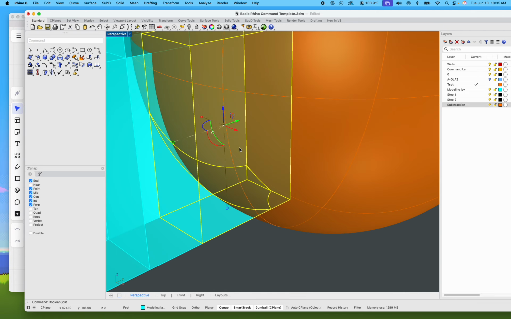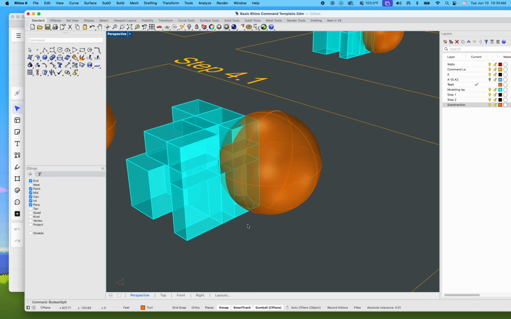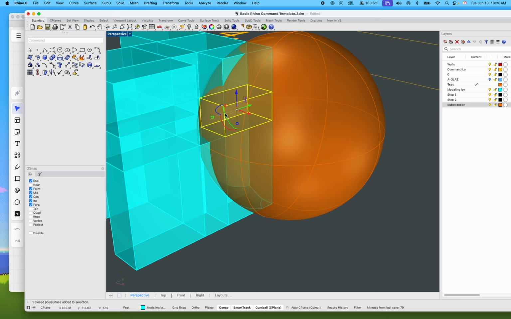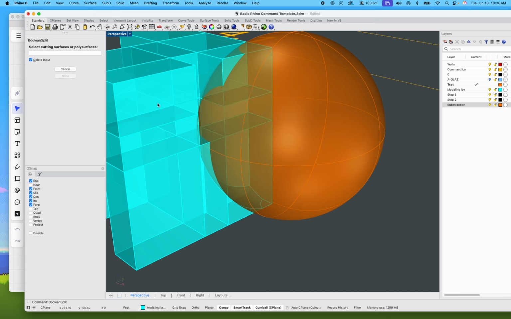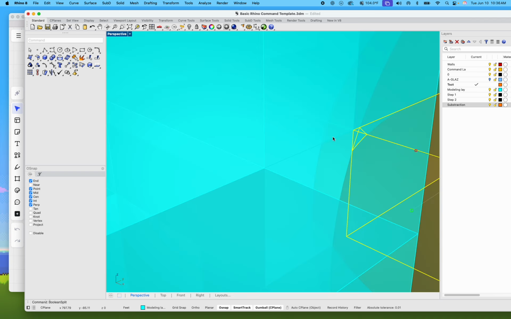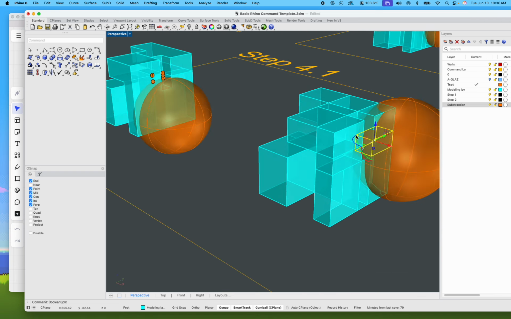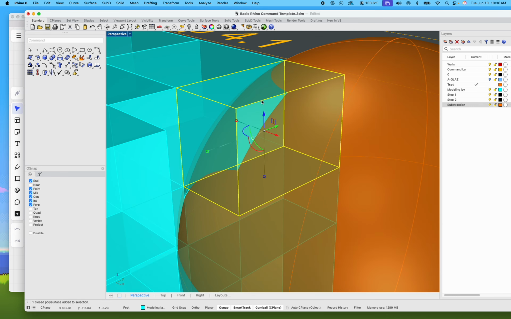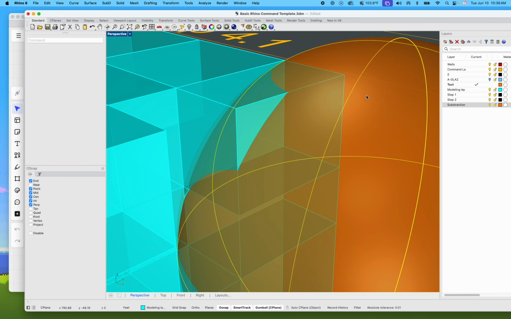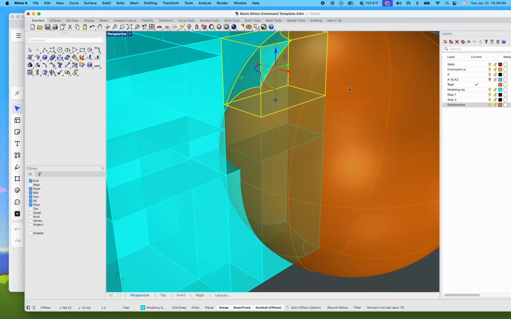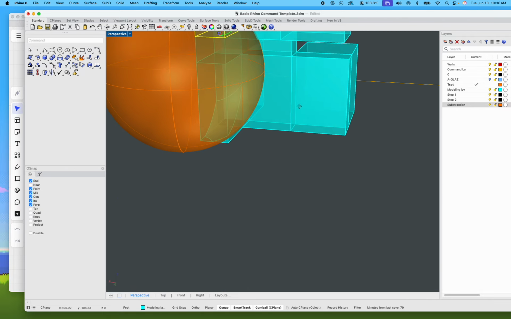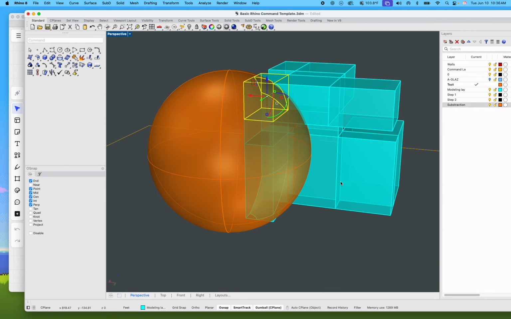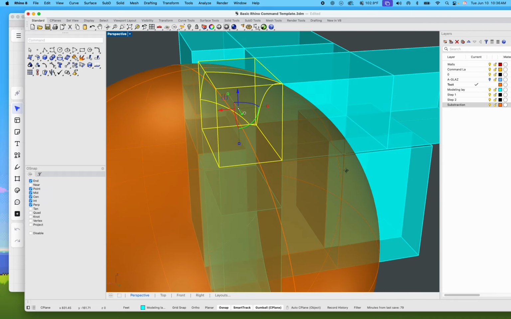I'm going to leave that there because obviously I got to do this one at a time because of the geometry I chose, but that's okay because I want you to run into these problems too. Let's try that again. So Boolean split, split with, oh, got it. And clearly that was the issue for probably that main piece. Let's try it again. Enter, space, sweet. So yeah, clearly it was the Boolean union operation that did it for us, right? It was too complex of a geometry, and the math really couldn't get solved out.